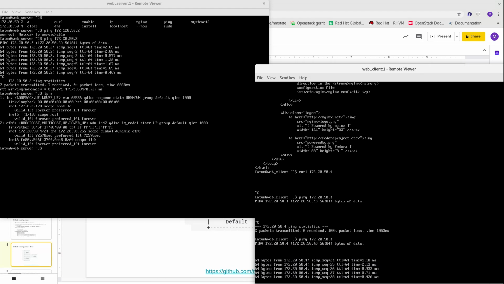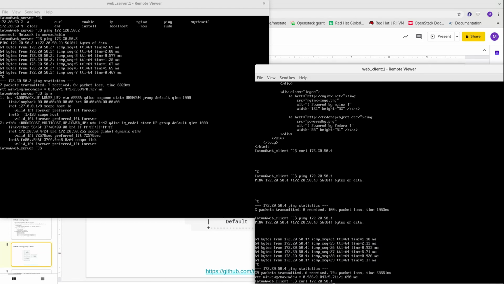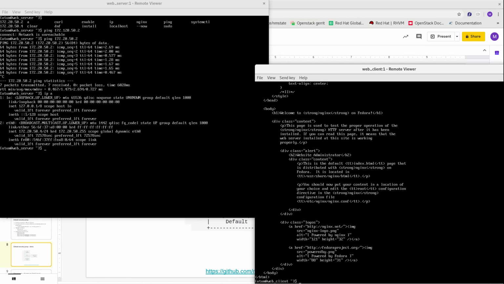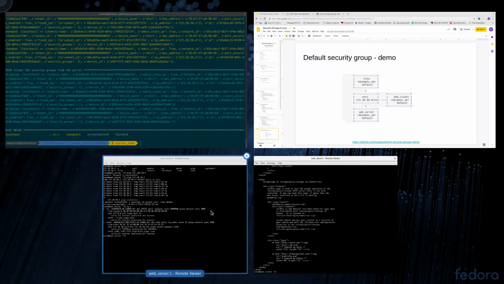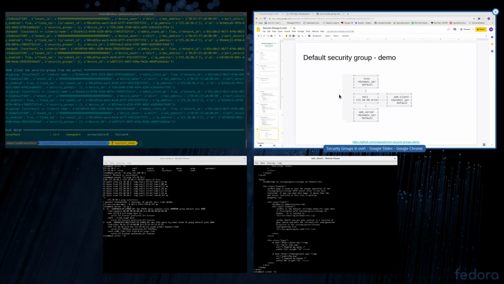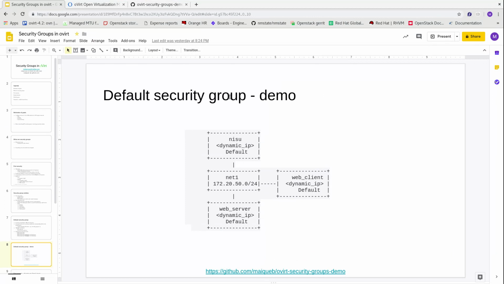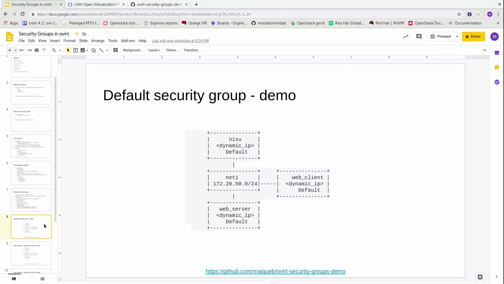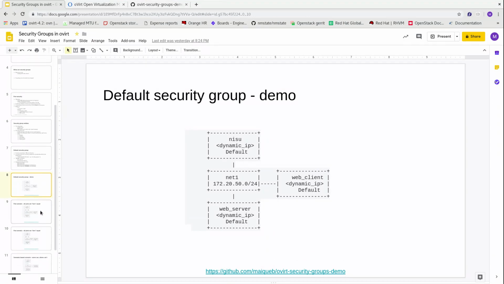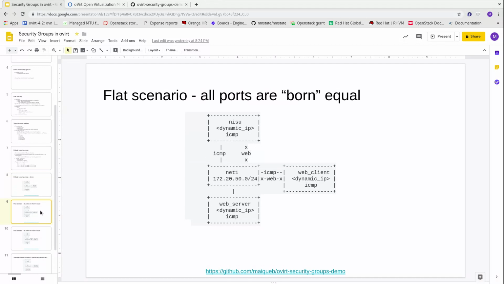And if we move to the VMs, we'll see that pinging and accessing the web server is again possible. So this demos the default security group.